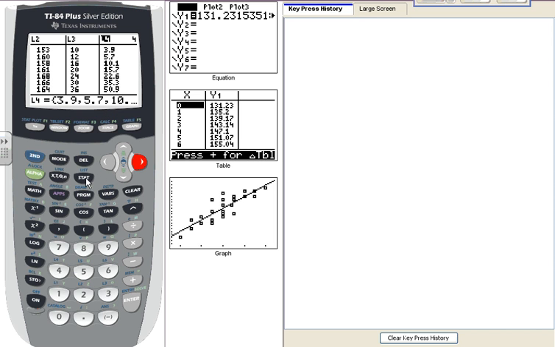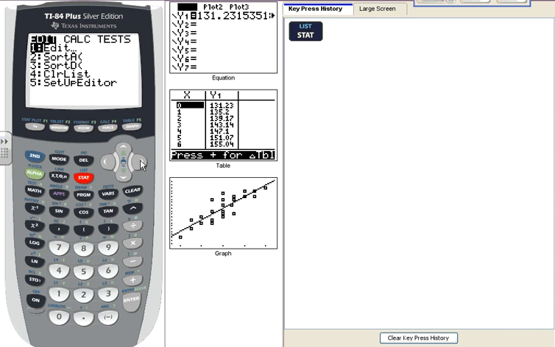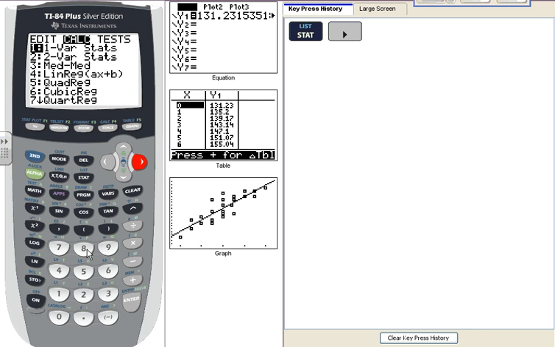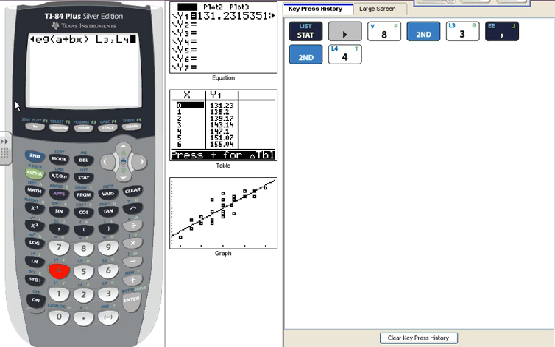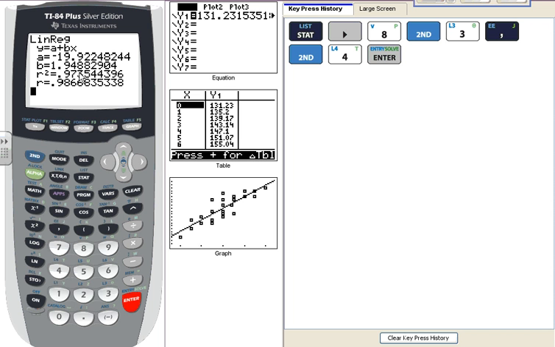Let's go to stats, calculate. Now if I do 8 again, right now it's going to default to list 1 and list 2. So if I do list 3, which is second 3, and then comma list 4, okay, that should give me the regression for those. Now I can automatically put this into the y equals. If I put comma y1 right now, I could do that right now, but I'm just going to keep consistent here, even though it's a little bit longer. If I hit enter here, it gives us this information. Okay. Now this is all fine and dandy. We have a line. Okay, let's go ahead and graph this.